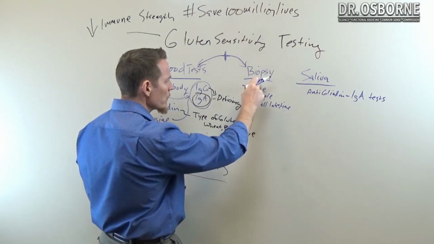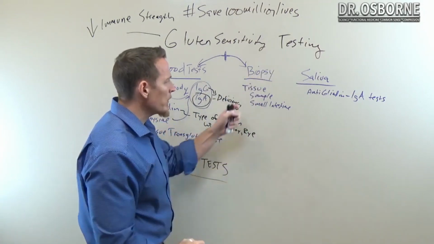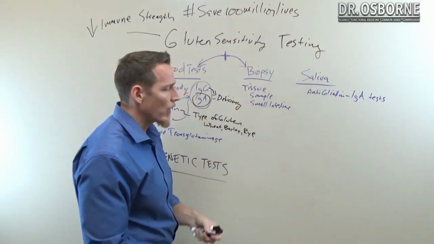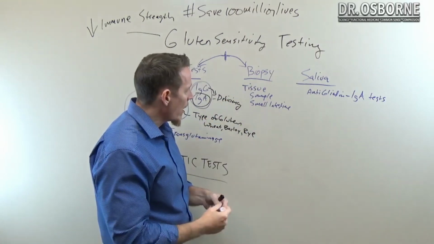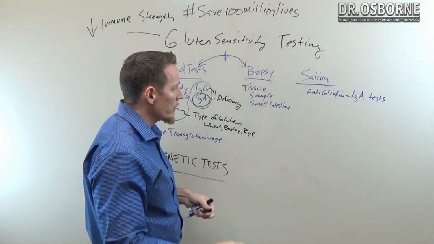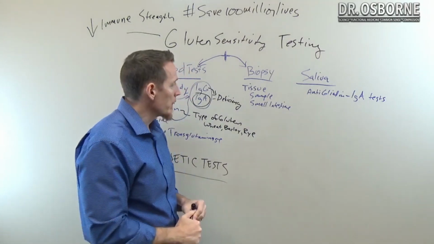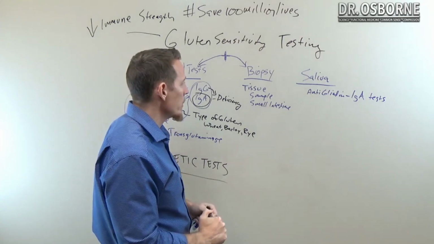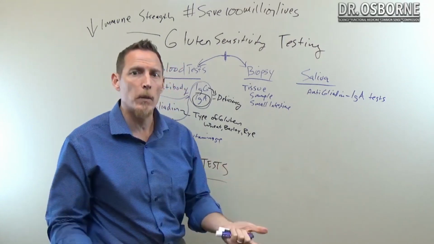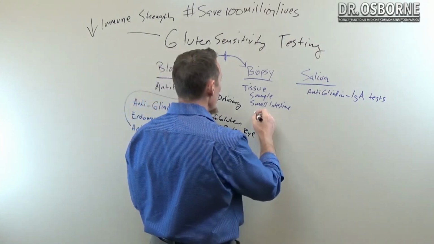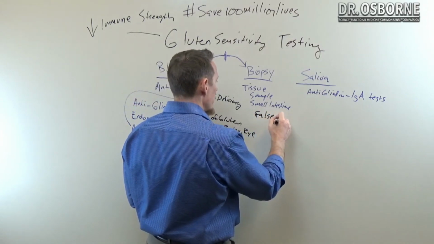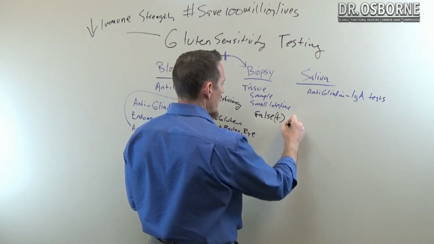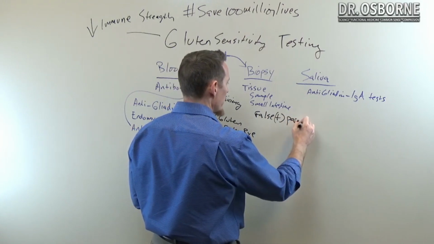So let's talk about the biopsy. I said before that it's a tissue sample taken from the small intestine. Well, why is that a problem? It's not. If a biopsy comes back positive, it's positive, meaning that it's a good indicator that gluten might be your issue, although we can get false positive biopsies, and here's what I mean. A false positive biopsy can come as a result of a parasite infection.